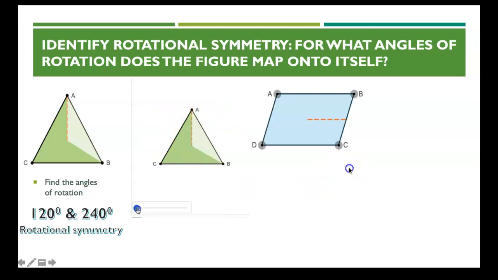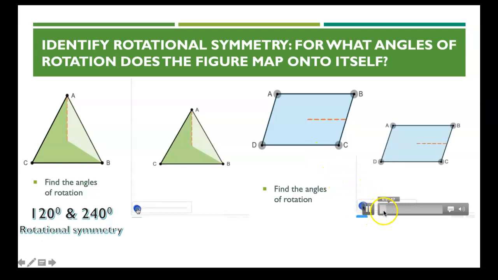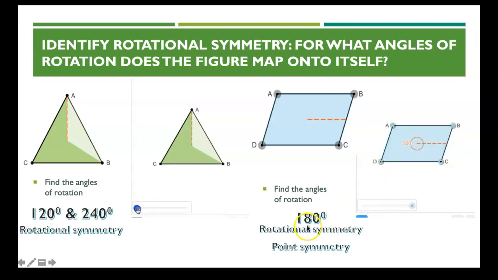So let's do another example here. We're going to find the angles of rotation for this guy. So I've got my video here. We're going to start to turn it. I've got the little slider that turns it. So we're turning. Once I get to 180 degrees, there it is right there. Let's pause for a second. Go back. 180 degrees is what the angle of rotation needed to map it onto itself. So the shape is now the same at 180 degrees. Okay, we're going to keep going, all the way around to 360. So this one only had one thing. It has 180 degree rotational symmetry, which means that it has point symmetry.